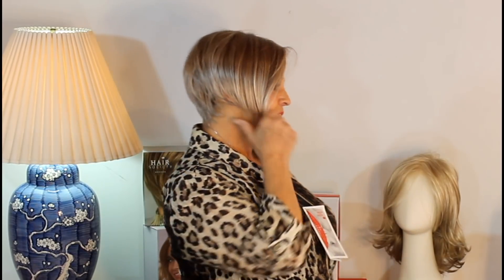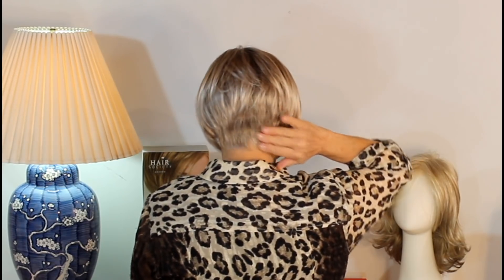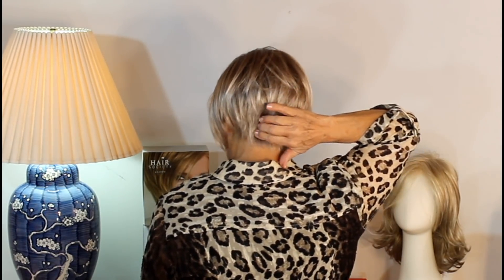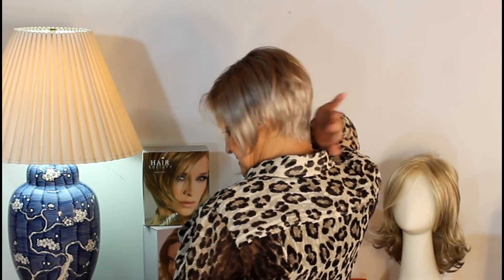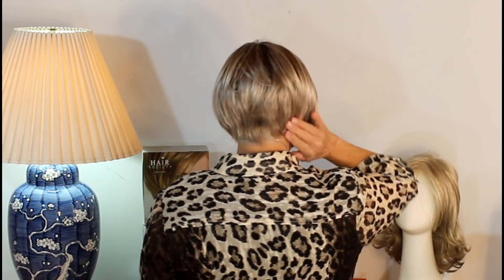Gosh, I haven't brushed this or anything. Look at this — this is gorgeous. It's very comfortable, but it is more lightweight. I think this is like two-something ounces. You can't even feel that it's on. This side you're at six and three-fourths, and you're one and a half to three-fourths in the back. See with the stays how nicely it stays there? Even when I bend my head — look for those stays. It's really a great thing.